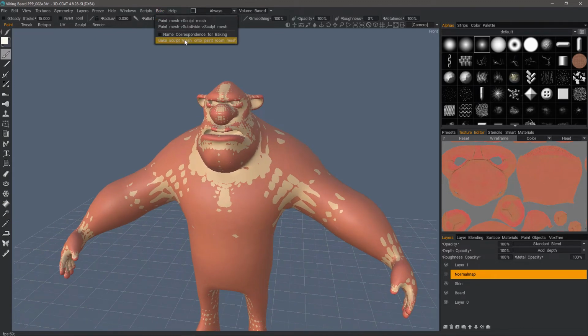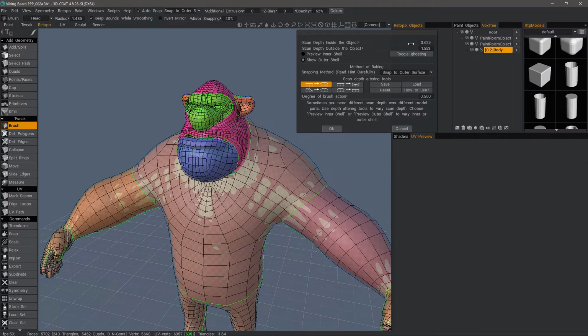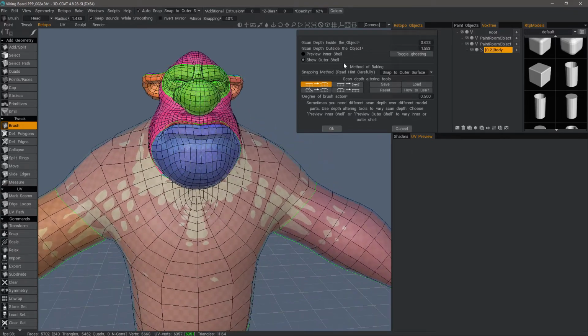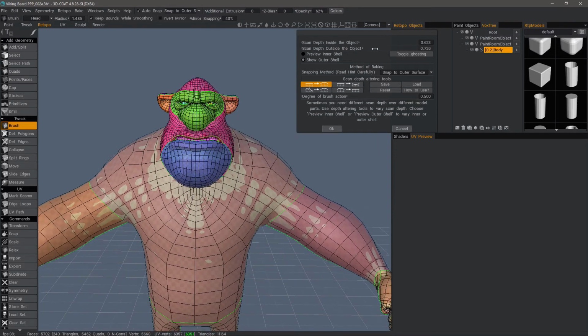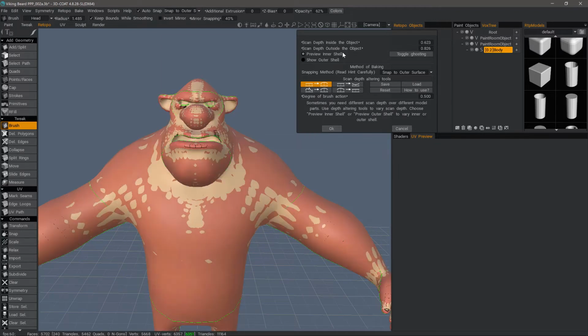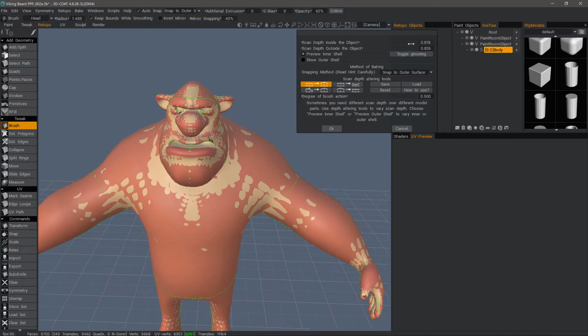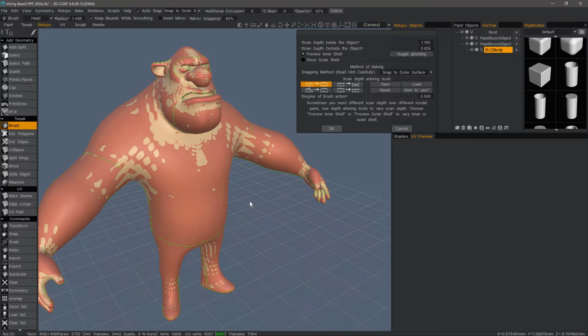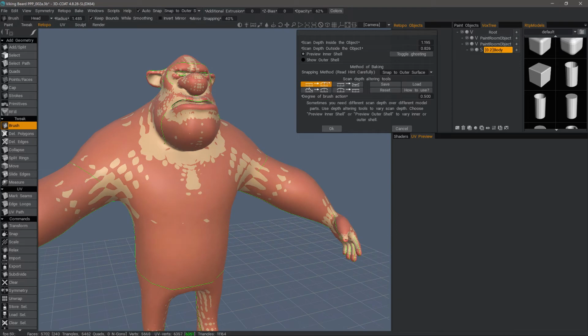So again, I'll click that. We'll get the Bake Scan Settings dialog here. I'm going to adjust it a bit, looking at the outer shell. We want it to be about as close as possible without any voxel objects poking through. And let's look at the inner shell. We don't want any of the inner shell poking through the voxel object either. So let's scrub that until we see very little of it, if any. That looks good. If I need to make some localized edits with my brush, I can do that.